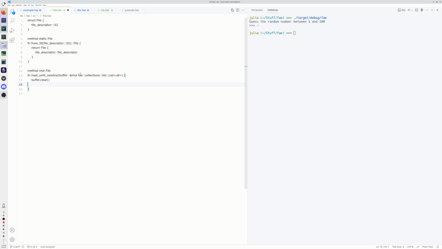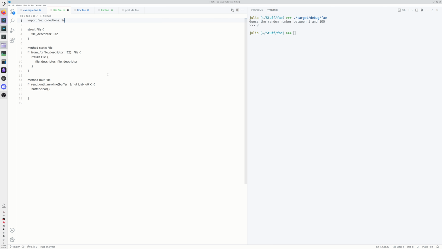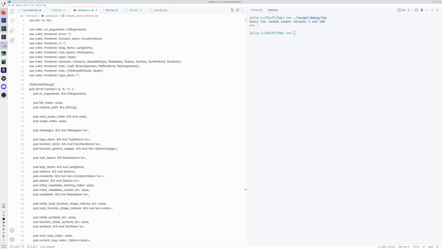But I actually do want to import list. Import Fay collections list. I don't love this, but I'm on the fence about having re-exports because if I go into some Rust code in here, I like very explicit imports.